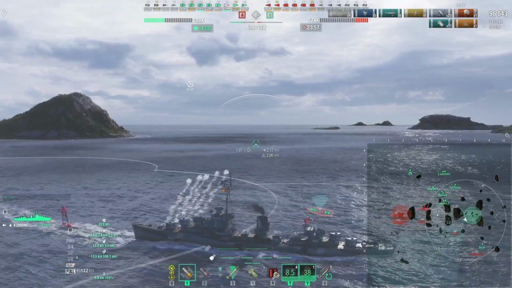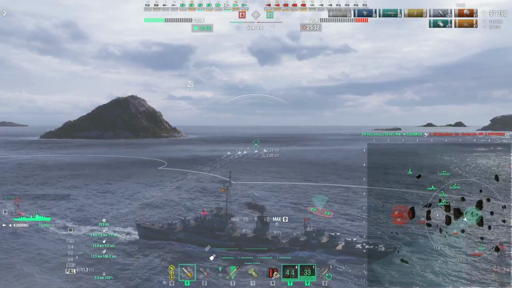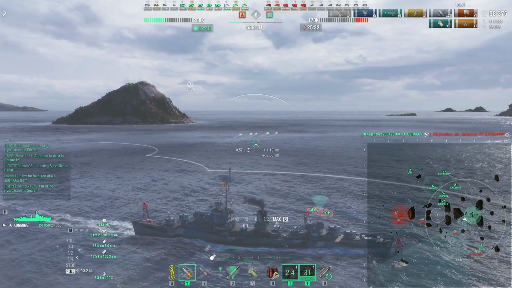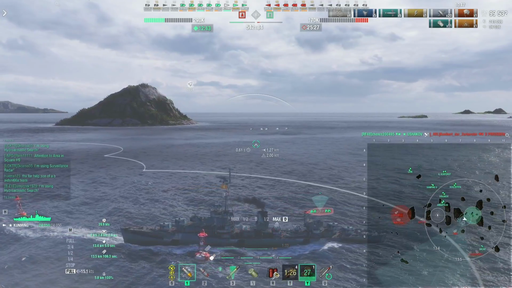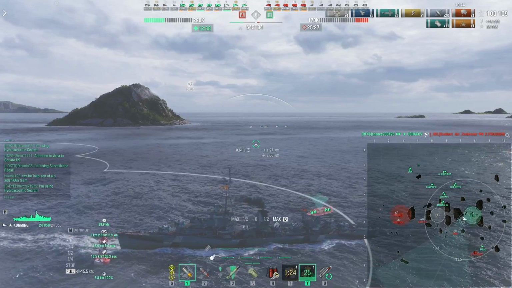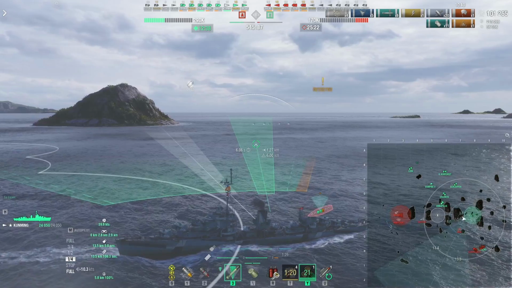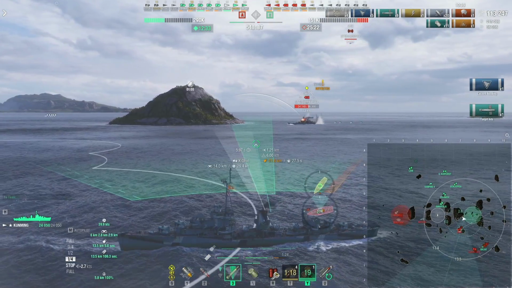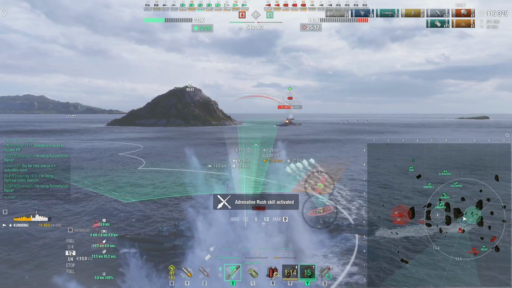So I'm gonna reverse. I'm gonna continue reversing. I'm only gonna launch one set, then I'm gonna reverse out of the smoke for a little bit, then start accelerating before I exit, so I get to see him for a few seconds and, you know, launch my torpedoes. Because he can't kill me, I'm at full HP. There's basically nothing he can do that would one-shot me. Okay, so he's gonna turn towards my direction. That's obviously the correct choice.